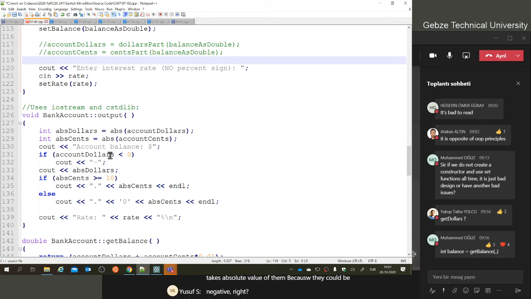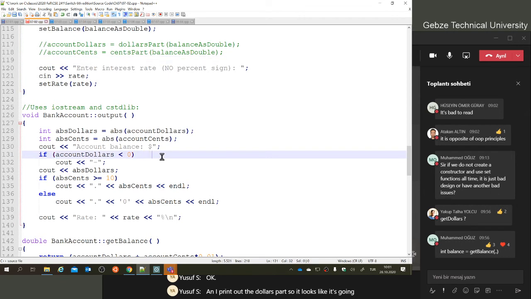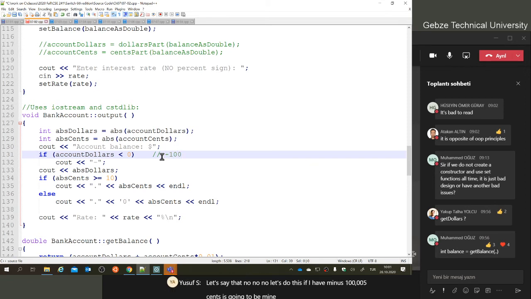If the account dollars is negative, then I put a negative sign at the beginning. Okay. And I print out the dollars part. So it looks like, if I have minus $100.05, it's going to be a minus 100.